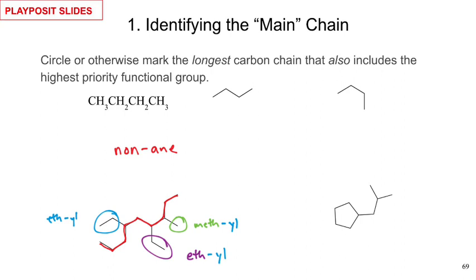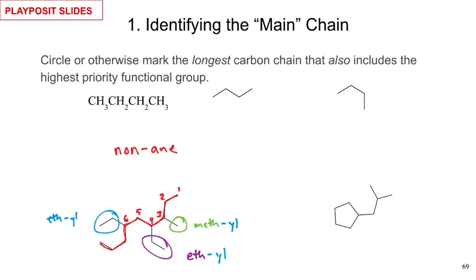I now need to specify where each of those substituents is located in my molecule. I want the lowest possible numbers first. So I want to number it in the way that gets me the lowest first number I find. If I number it in black, 1, 2, 3, 4, that would get me the 4 position for the ethyl. That would be my very first one. 1, 2, 3, I have the methyl. What does that mean? Numbering it right to left-ish is more appropriate than left to right. And it should be the red numbering system, not the black numbering system. I would ditch those. 3, 4, 5.